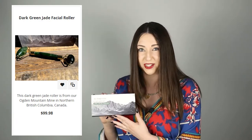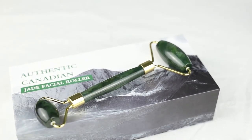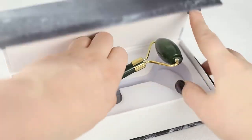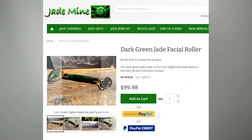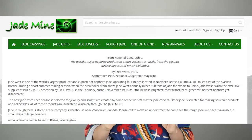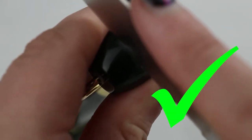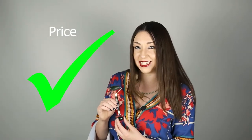This one is called the Authentic Canadian Jade Facial Roller. Right off the bat, this is much more beautiful — it doesn't look cheaply made, it feels cold and heavy. The company that made this is Jade West, one of the world's largest producers and exporters of nephrite jade, operating four mines out of northern British Columbia. A good indicator that this is real jade is that these are nephrite people, not skincare people. This roller does not fluoresce under a UV light, nor does it scratch with a steel knife. It's listed at $99.98, which is also a good indicator that it is probably genuine jade. But as always, test to know best.